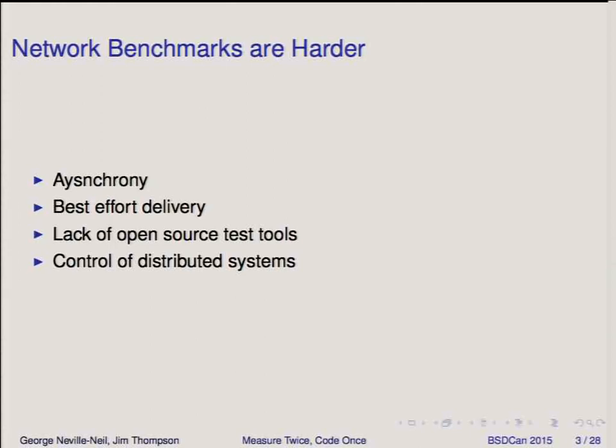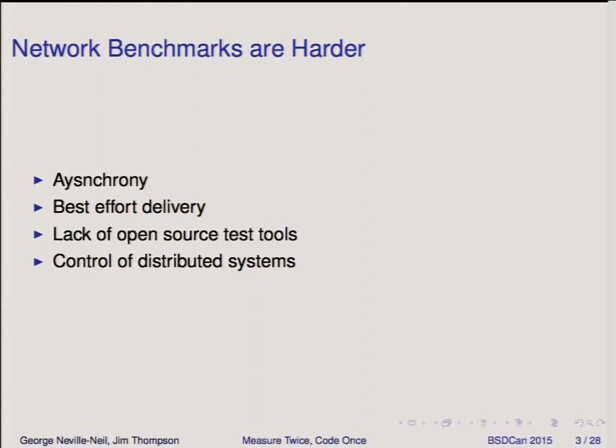And then there's this problem of distributed control. I'm going to talk a little bit more about that in some upcoming slides. If you happen to have a test lab and you happen to have some minions, I think we call them remote hands, and you can get them to move things around and do all that kind of stuff, then you can say, I want to test this today. Or you buy a very expensive box with switches, and I don't have one of those. You've got to control the distributed systems that you're testing.